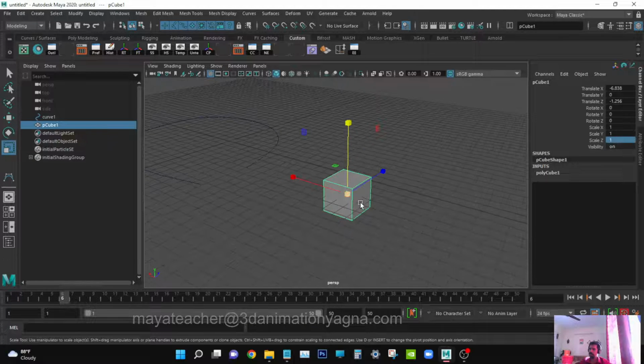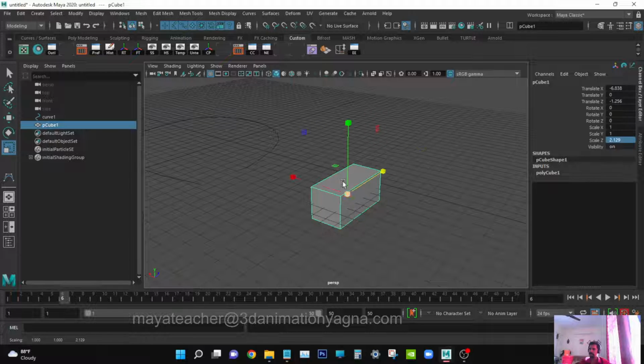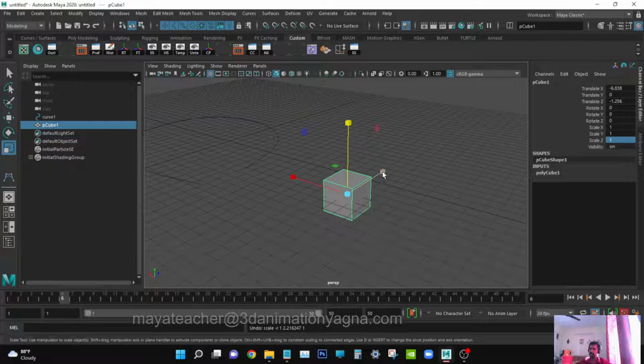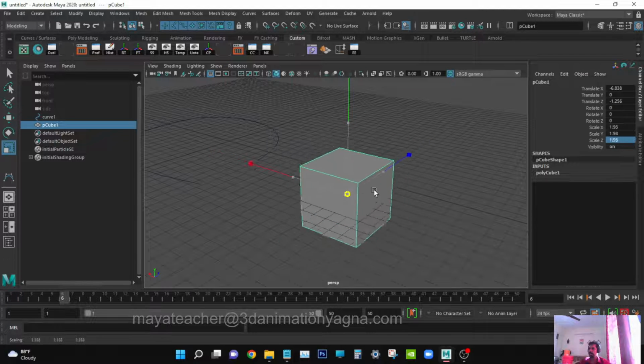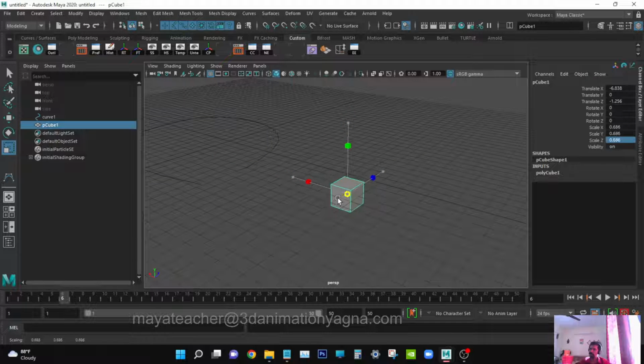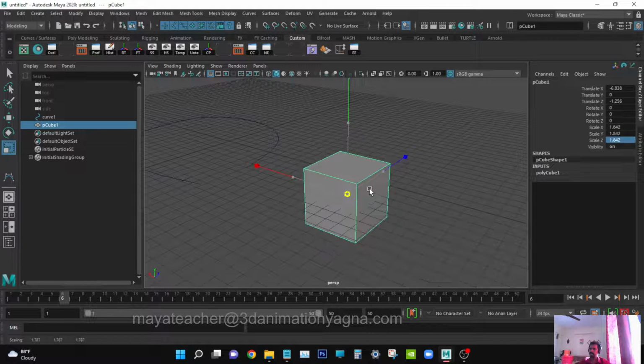Now if I want to make it bigger uniformly, not like this, not like this, but uniformly all the sides simultaneously should become big. How to do that? Just press and hold in the middle and drag the mouse, it will scale up, that is, it will become bigger. Or if you want to make it smaller uniformly, you can do it by pressing in the middle of the icon.